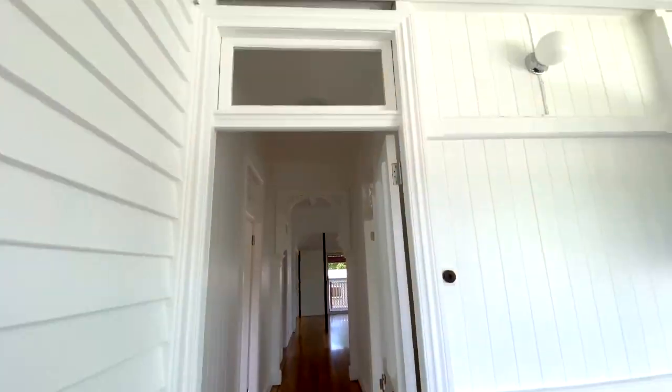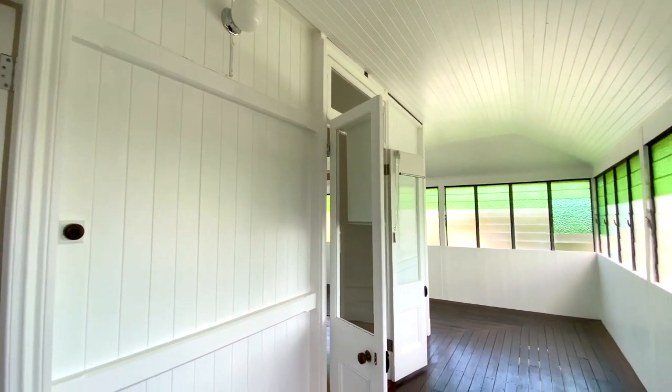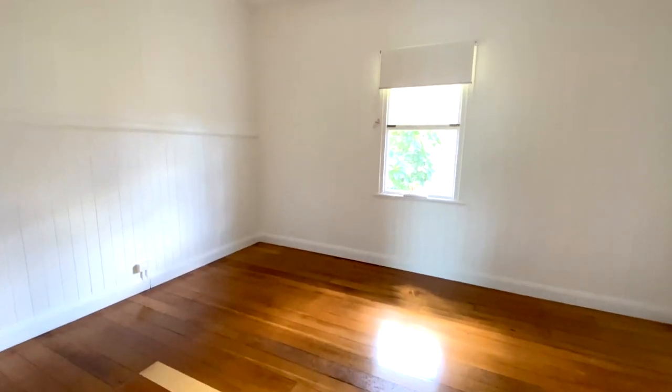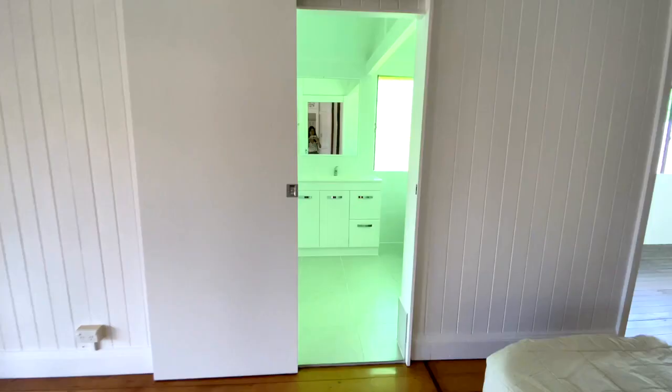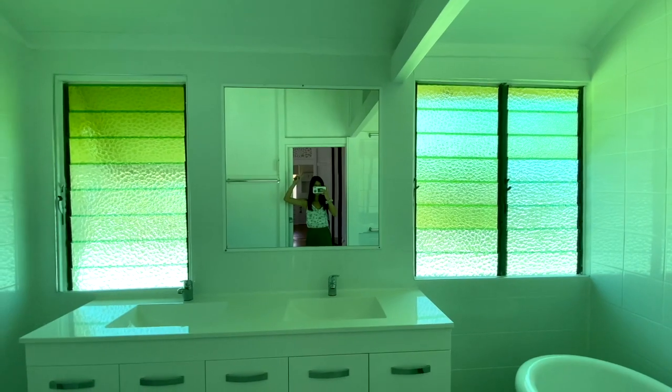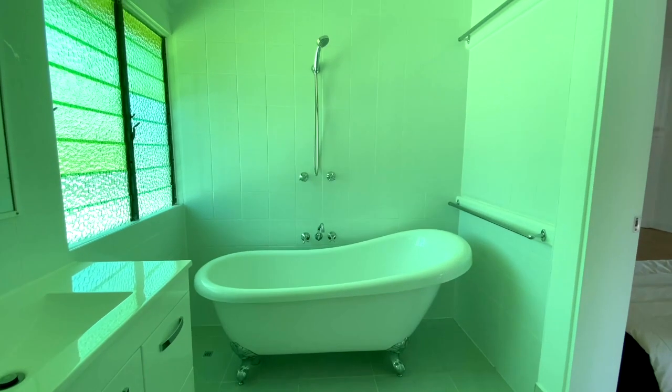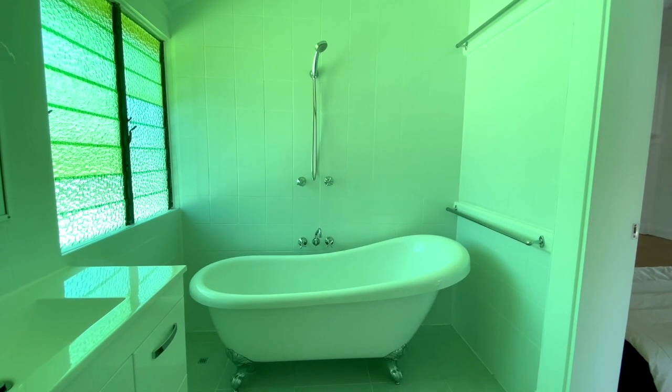This is our new home. I cannot believe we own this beautiful piece of property. Here in Queensland where I live, they like to call these type of houses Queenslanders, or in a way they're kind of like old style colonial houses. This was built in the 1920s and completely renovated just not 2 years ago. It is a 3-bedroom and 1 bathroom, and the bathroom is stunning.